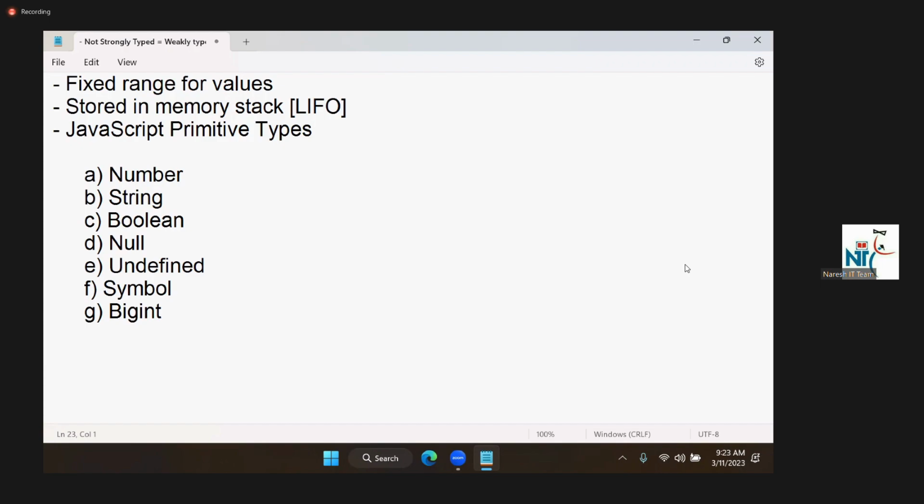We have to explicitly restrict. Explicitly restrict means we have to write a logic. Through the logic only we can prevent any other value. But strongly typed languages are not like that. Suppose C, C++, Java, .NET.